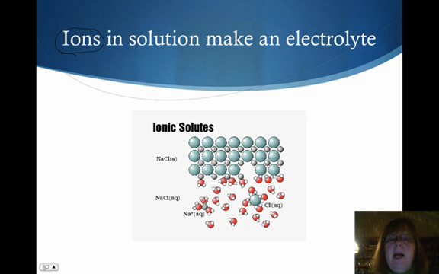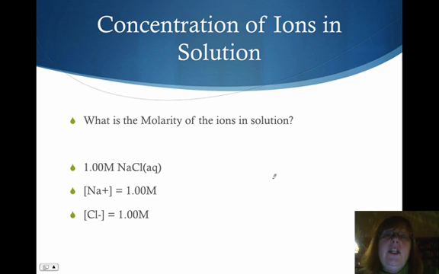Now we got the sodium ions floating around in solution. And then the partially positive, the two hydrogens there, they'll attach themselves to that partially negative chloride ion and pull it out of the crystal until the crystal is totally pulled apart and it is dissolved. And so we've got all these ions floating around in solution, and that's what makes it an electrolyte. All right, so I want you to have that image and that picture in your mind of really how those ions got into solution. All right, now we want to know the concentration of the ions.